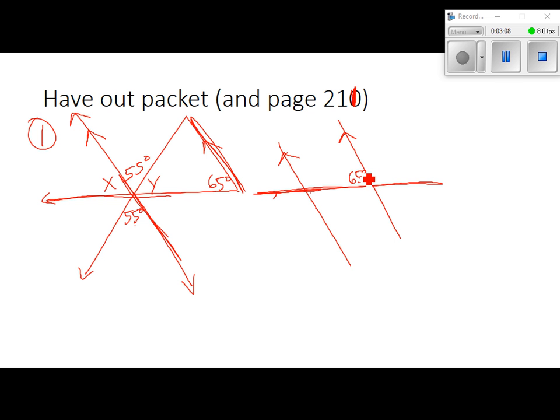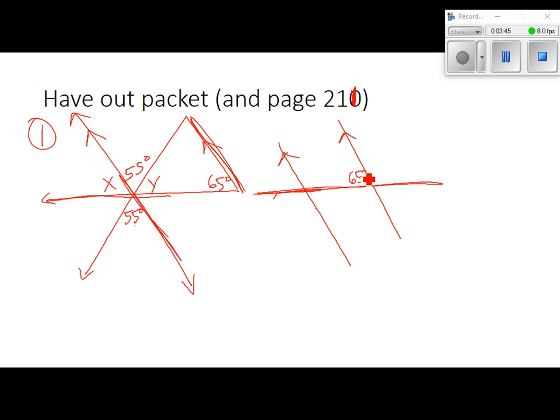Now, before I go any farther, let's just draw this over here. I've got my two parallel lines. What's that line called again? Transversal. Put some numbers in here. If these two lines are parallel, name me a special pair of angles that we learned last time. Alternate interior. Alternate interior angles. Where'd we get that? How'd we just get that?